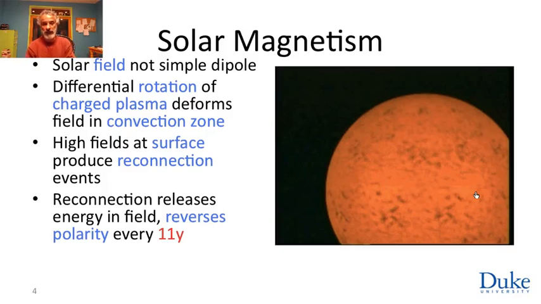And a crucial ingredient in this is that the rotation period of the sun is not uniform, like in the case of Jupiter. The sun, as a fluid body, experiences differential rotation. The sun's rotation period is 25 and a bit days at the equator, but 29 days at the pole, so that the equator rotates faster than the pole. This has the following effect upon the sun's magnetic field.